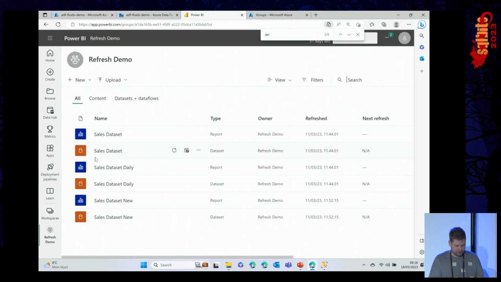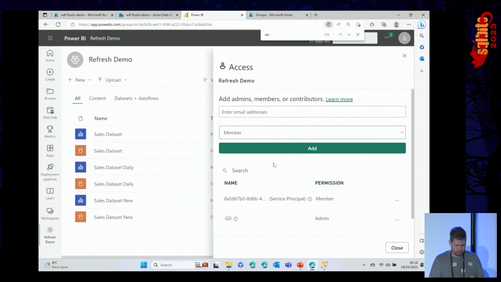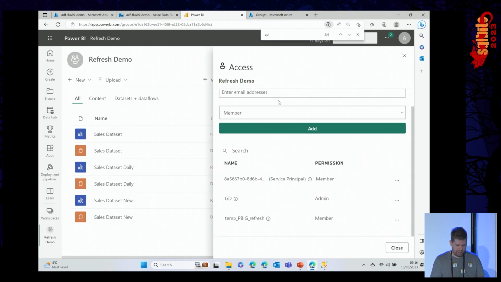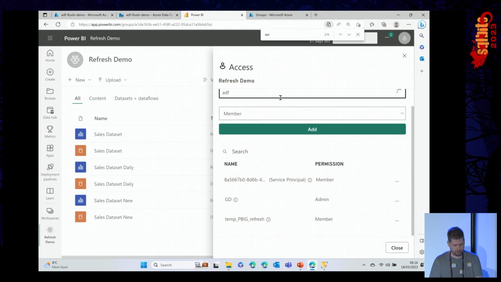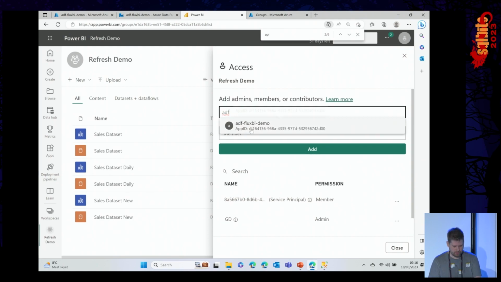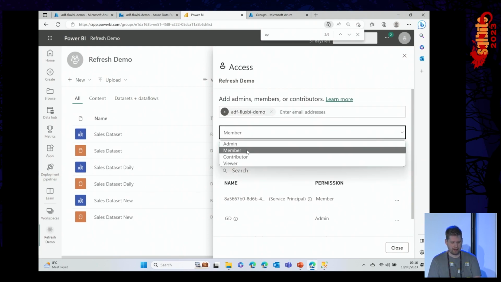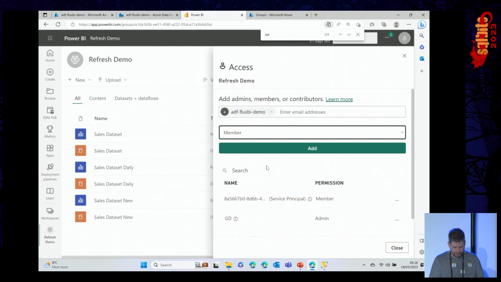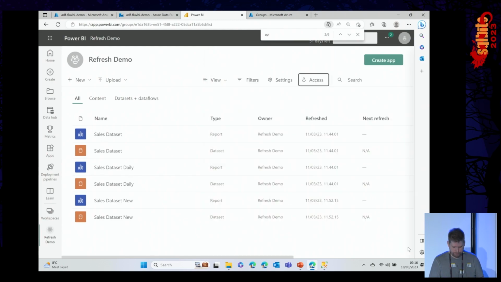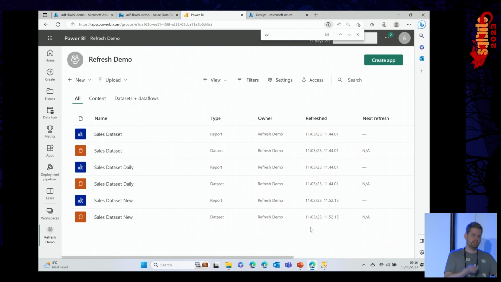And finally, go to the place itself and add the name, and you can search for the name here as well. So just add this as at least a member, or an admin, but at least a member. I think it's already here, but let's just click it anyway. Yeah, it's this one. Now we made the connections, we added the authentication details. We have now given the ADF access to reach the Power BI datasets and run the different APIs there is.